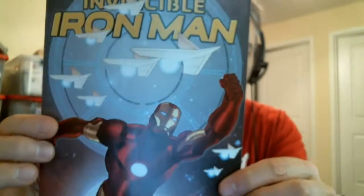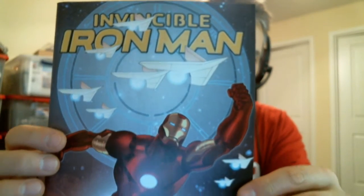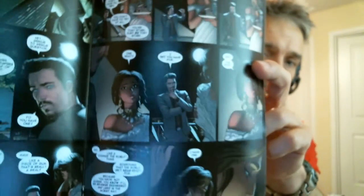This is a connecting one with Invincible Iron Man — they all connect up together. It's a much thinner read, but this is the relaunch of the Invincible Iron Man. Again, a variant cover with a great story — this is a fantastic story, very movie-like quality going on in this comic. So that's another one you get.